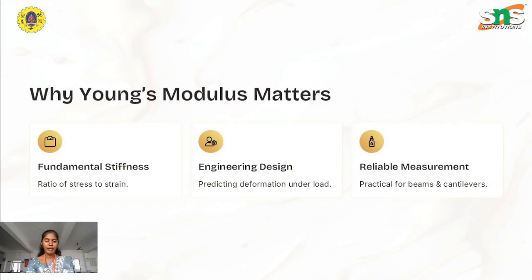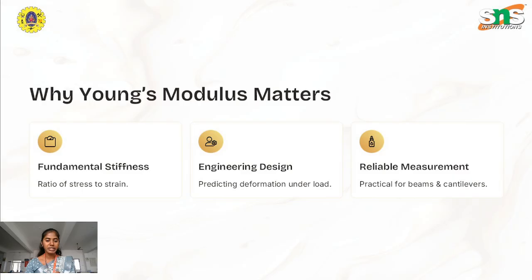In the previous video, I explained what elasticity is. So what is meant by Young's modulus and other factors? What are the different definitions? Young's modulus is nothing but the ratio of longitudinal stress to longitudinal strain. In Young's modulus, we have two different types: one is uniform bending, another one is non-uniform bending.